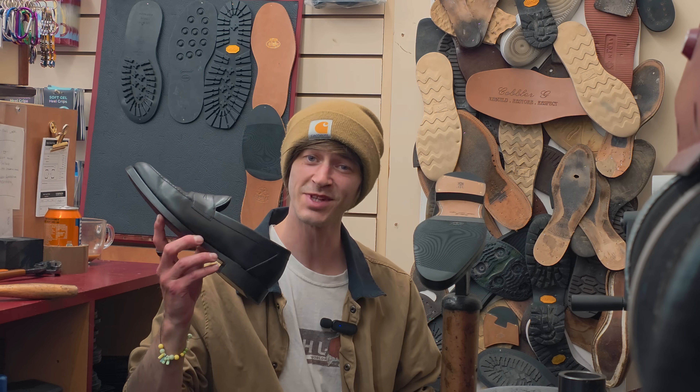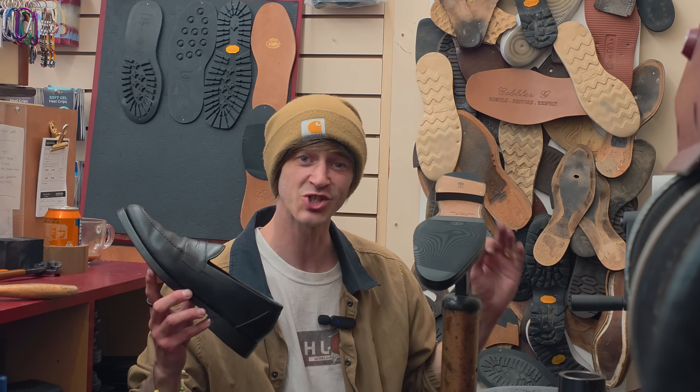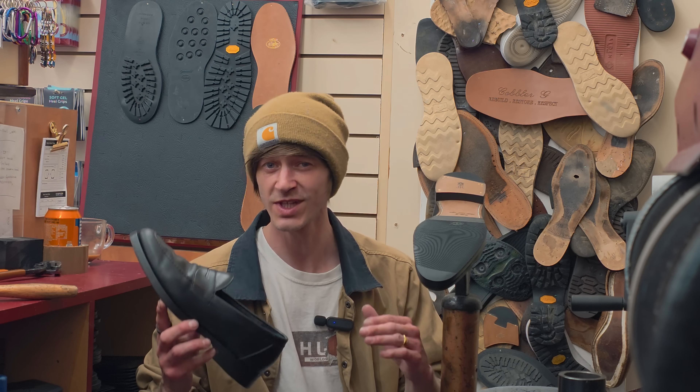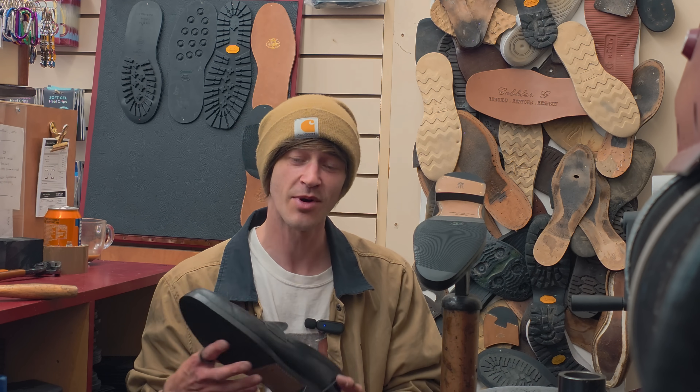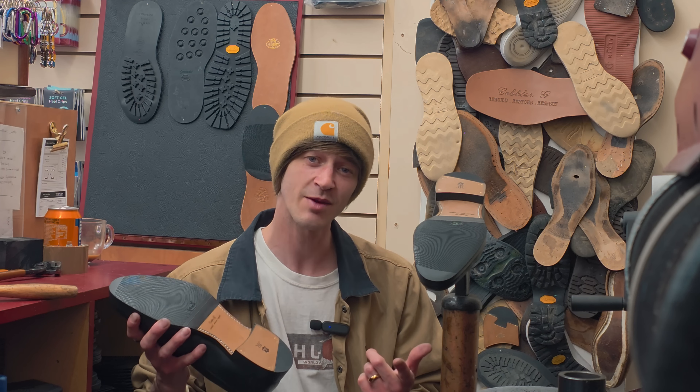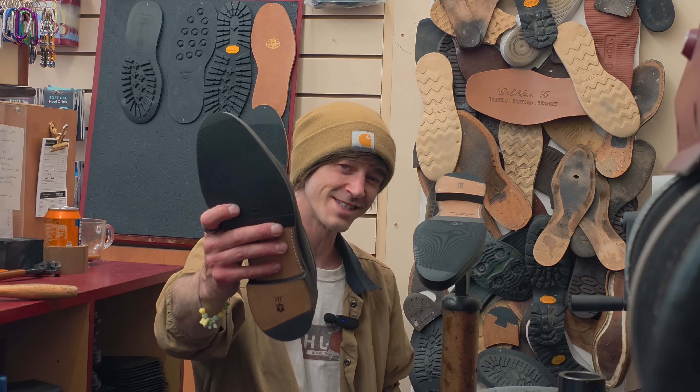All right guys, that's completely done with this week's project. The laser engraver is a super sick machine. Can't wait to really tinker with it and get really down into the nitty gritty of how the machine works properly. But for a first engraving attempt, I think we've done pretty well. The finished result — let me know what you guys think in the comments below. Catch you in next week's video. Peace out, guys.